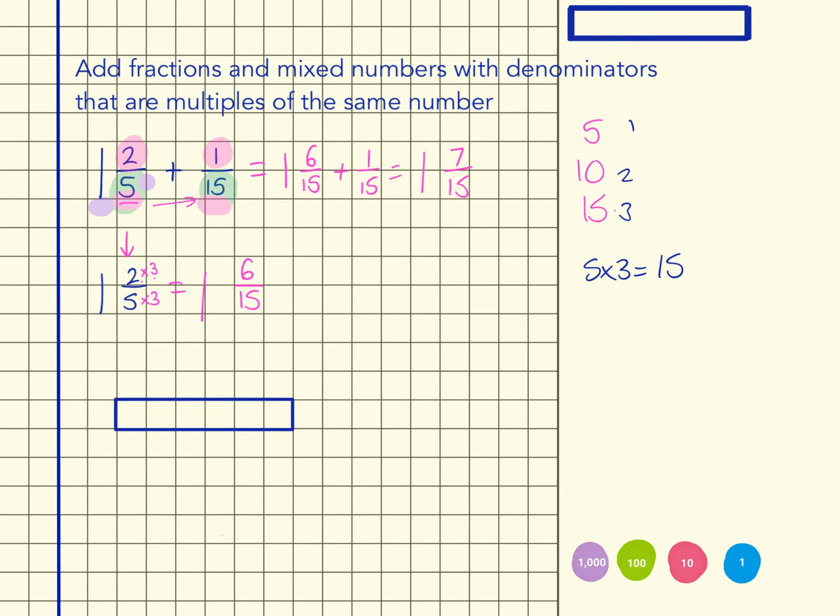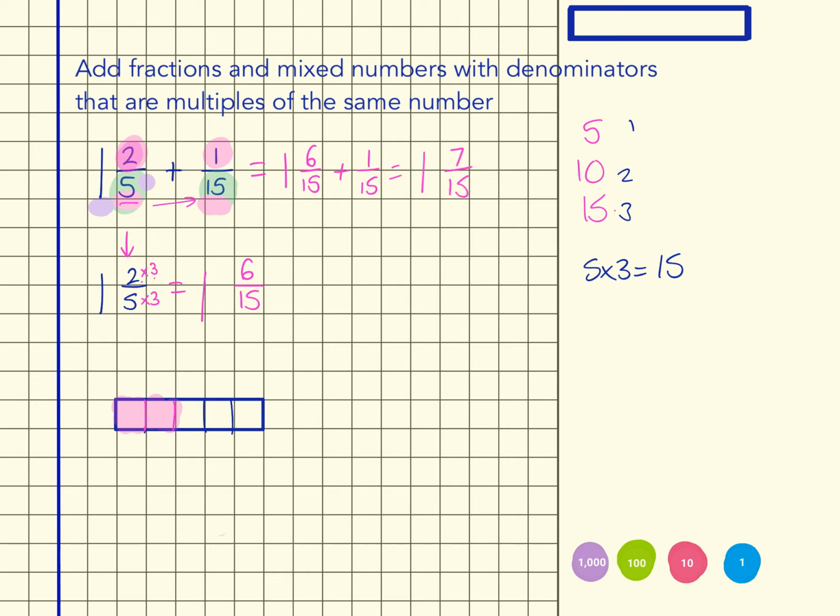So if I've got, let's make this into fifths. And what we're saying is that of those fifths, so we've got those 5 equal parts, let's say I have got 2 of them shaded, like is mentioned at the top here. This is the 2 fifths we've got up here. And what I'm going to do is I'm going to turn each one of these into 15ths.